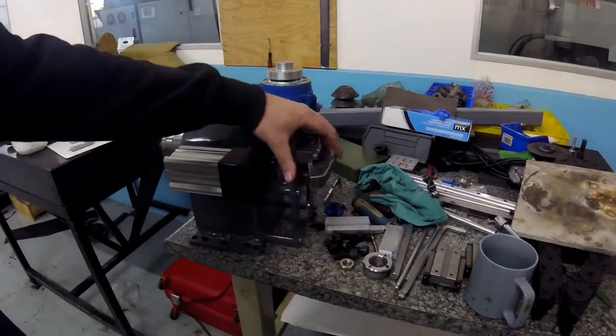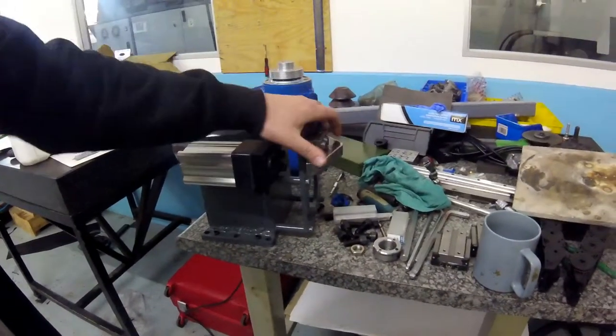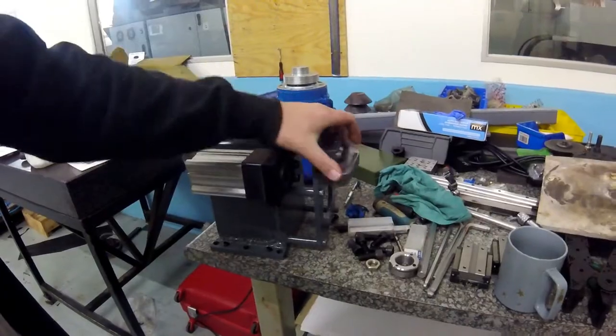Okay, so saw some footage of me machining the parts. Those are done now. I put a bronze bush into the pivoting piece, this piece. So it's got a bronze bush, it's got an M10 with a shoulder through to the other side and holds it nicely. So that pivots.